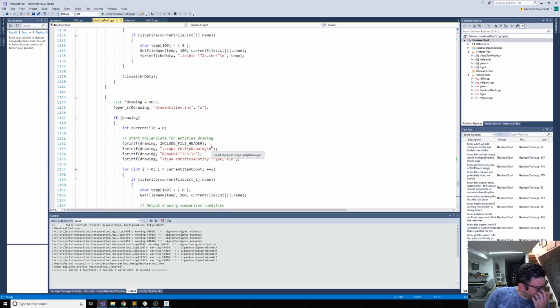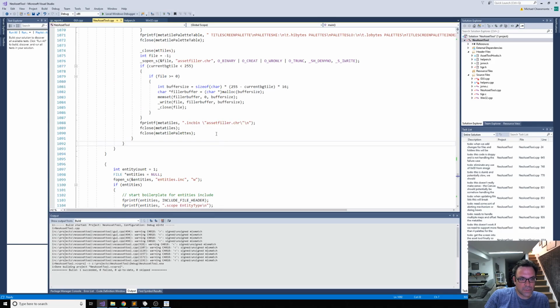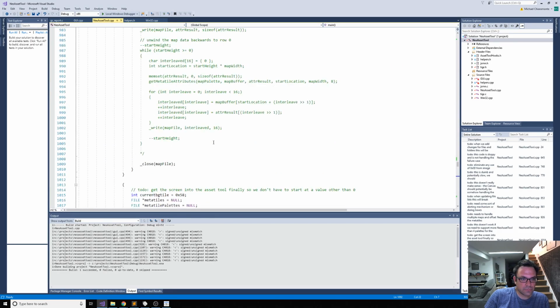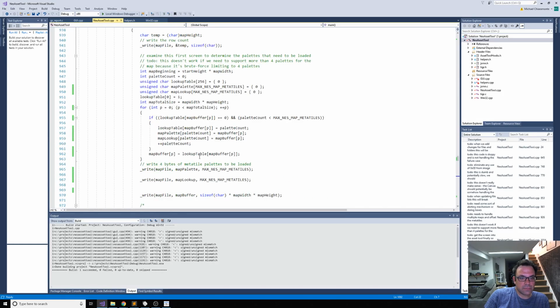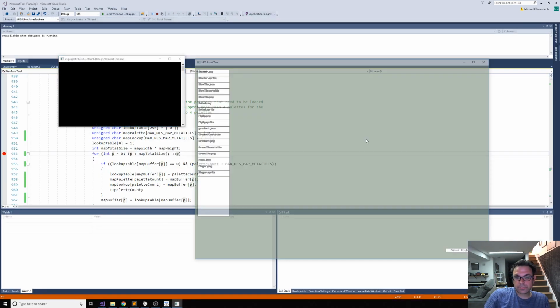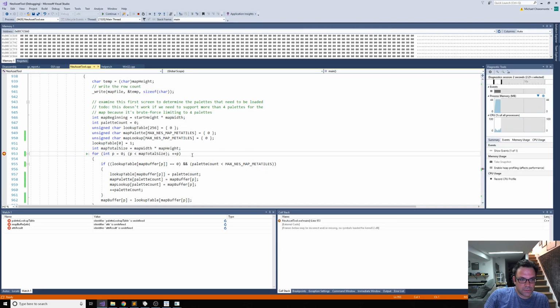So, all right, so that's that. I assume that looks like it's going to work. So let's take a look here. Let's see what happens when we come into here. So export. So I've got map lookup, map palette, lookup table.